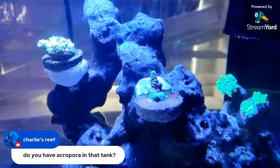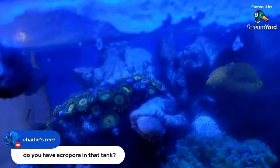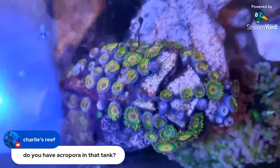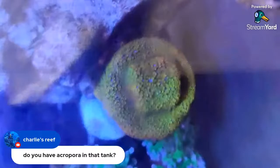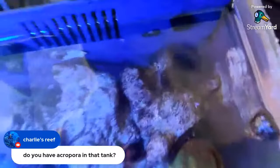But yeah, guys, those are my two or four SPS coral in this tank. And then on this tank, I only got one. I see how they open up as soon as I open the lid. Oh shit, they start closing up. But those are my rosters. Oh yeah, so this is my rainbow Montipora. It has blue skin with the reddish orange polyps. That's growing like crazy right here, and I don't even have that much water flow. That's what's crazy. But I put it right by the output right there. You see that?